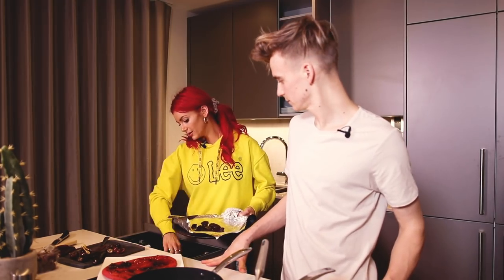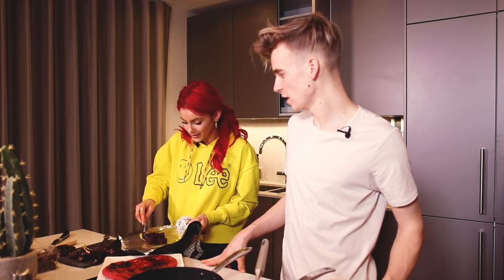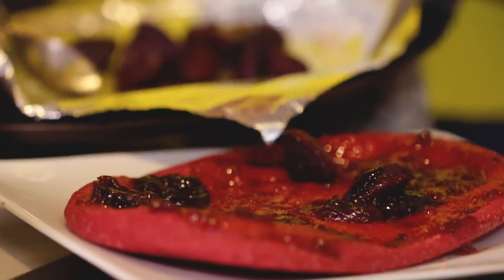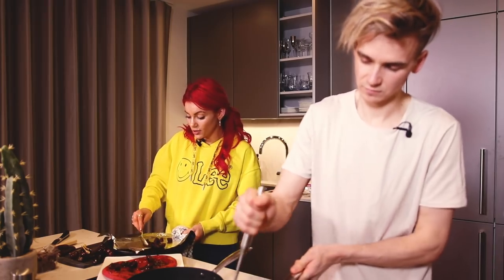And look at this. Look what we have in here. Oh, la la la la la. You know what, I don't actually know if I like any of your food. Not in a mean way, but I just don't know if I like beetroot enough to... Want it. So much beetroot. Would you order that in a restaurant? I mean, I probably would, you know. But beetroot is not for everyone.